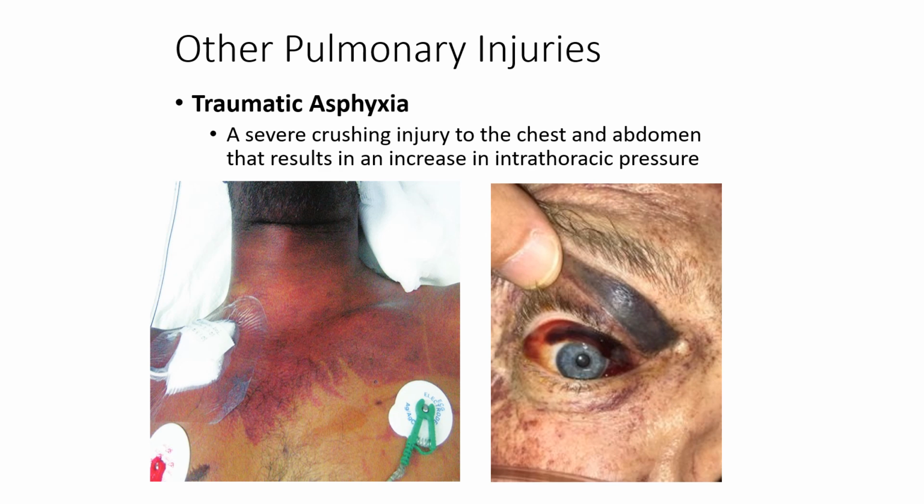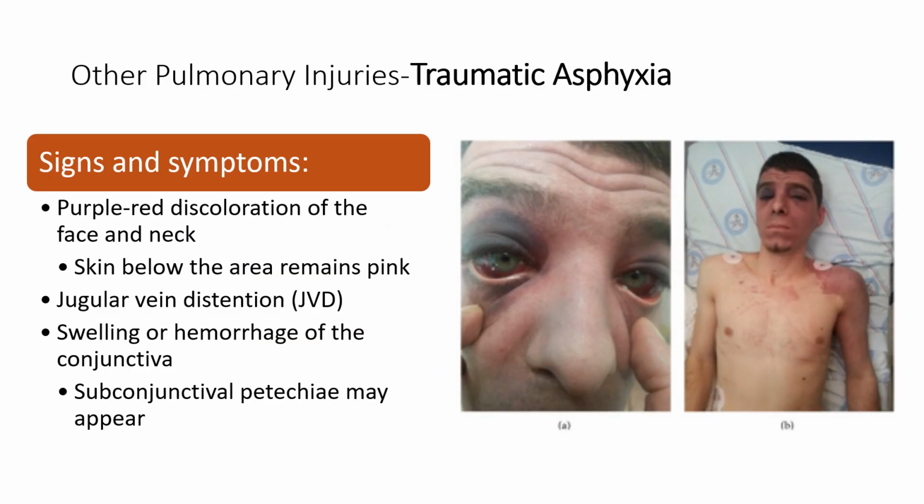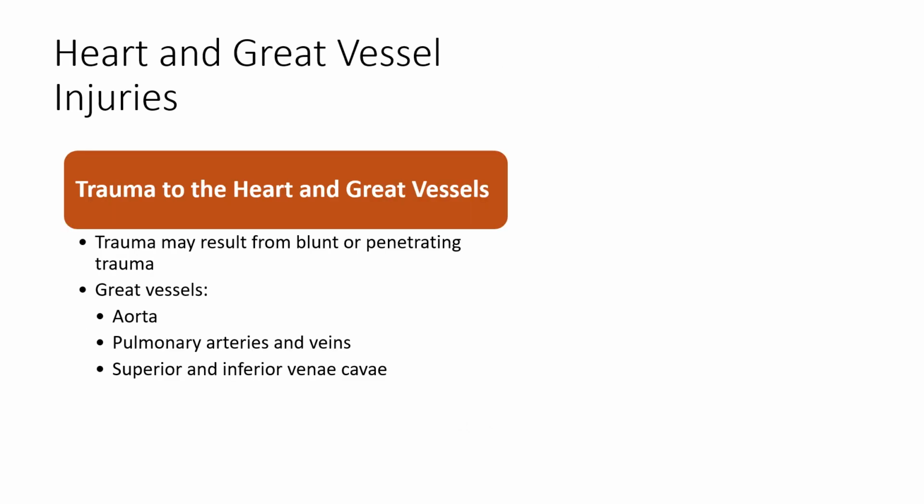It's not just like bloodshot eyes. As we can see here, it looks like completely blown vessels as opposed to sort of bloodshot eyes. This purple discoloration of the face and neck, bruising around the eyes, and then that subconjunctival petechiae, it's just from all that pressure getting pushed up and causing blood vessels to burst due to the huge amount of pressure that is on their chest. There's not a ton we can do about that. Supportive care, positive pressure ventilations if we need to. Make sure if there's any pneumo that developed, treat that, but supportive care, fluid, and transport.